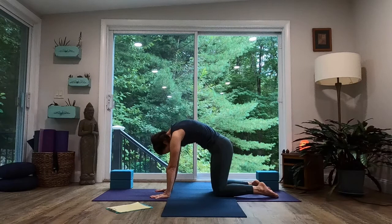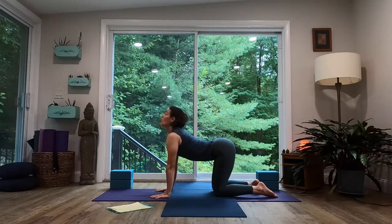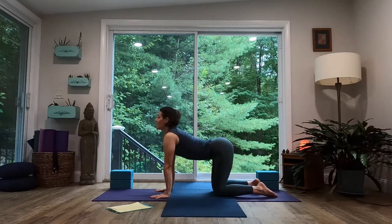Exhale, tucking the tailbone, arching through the spine, puffing up through the shoulder blades, cat. So finding a couple more of these in time with your breath, really moving the spine all the way from tailbone to crown with each inhale and exhale.